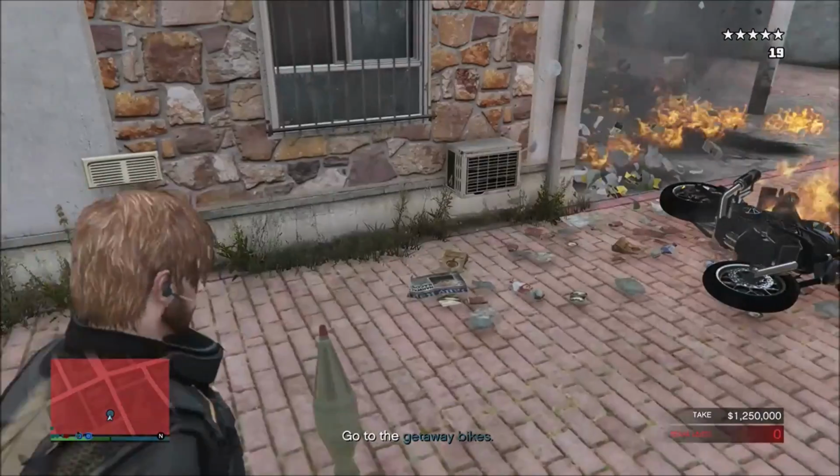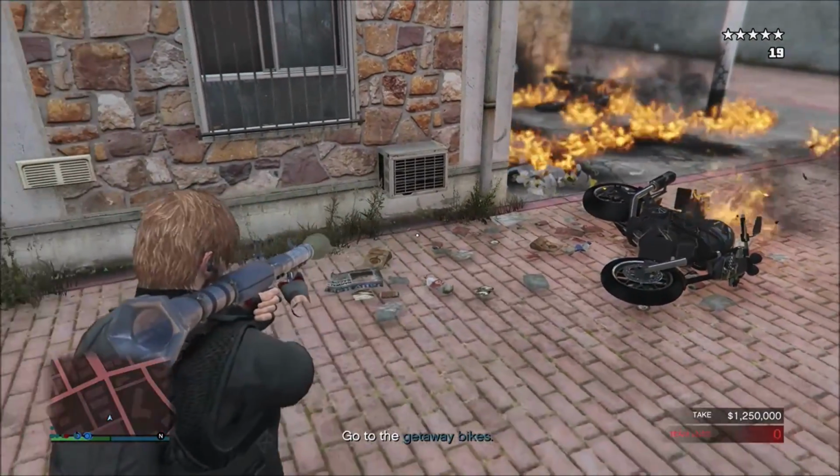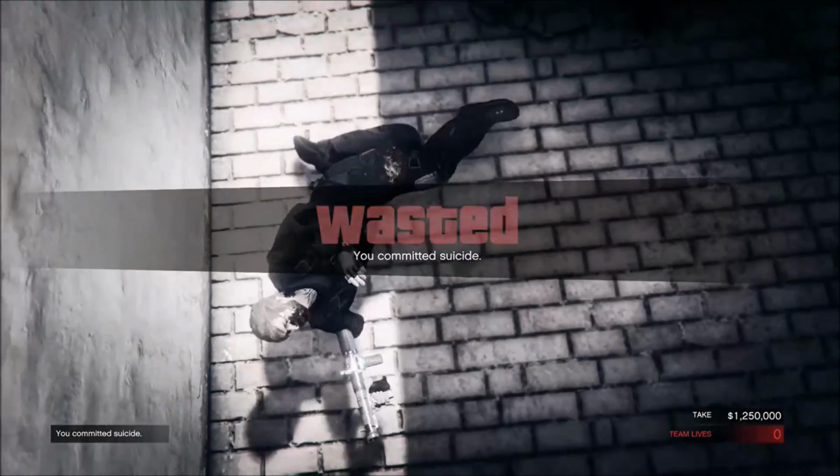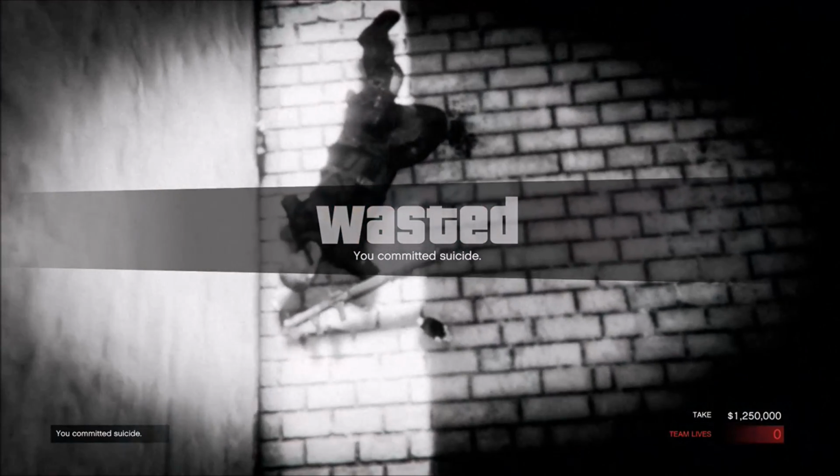and then everyone hit RT for restart. So there we go, all the bikes are blown up, and so then commit suicide, and then after that everyone on the team needs to hit RT for quick restart.